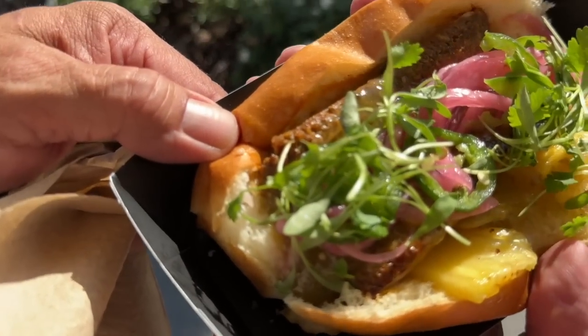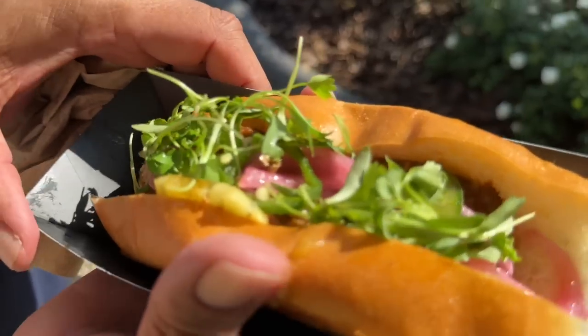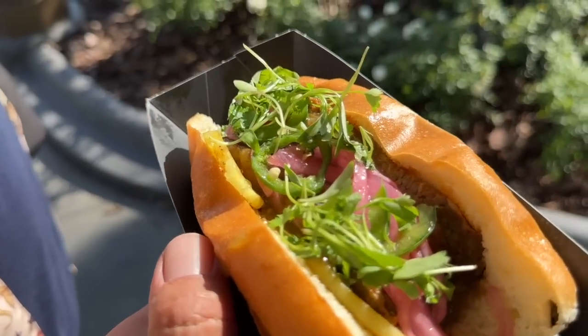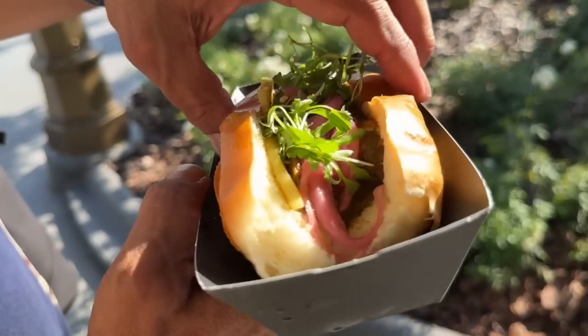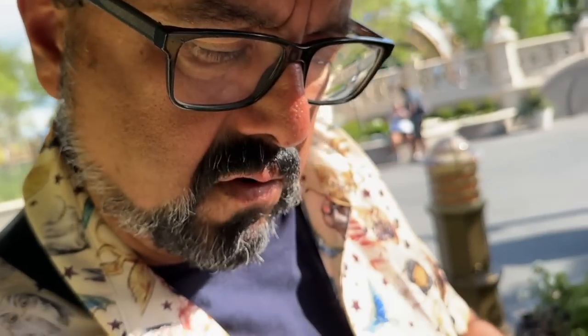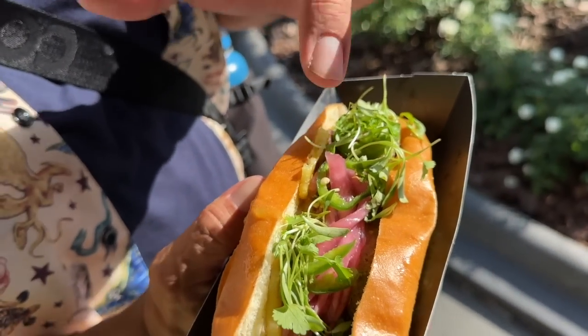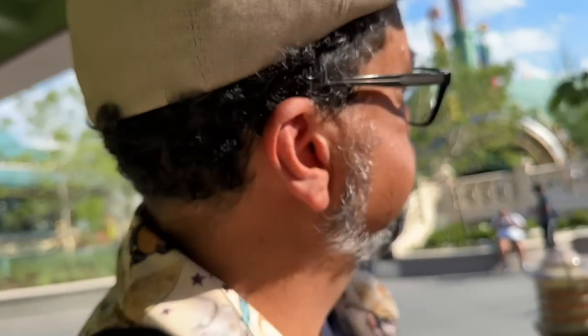Okay, so this here looks pretty interesting, actually. This is not just a regular Nathan's hot dog. We asked, and the gentleman said it is definitely not. And let me see that bun on the side. Yes, this is that really great toasted bun that the Bulgogi one came on. Man, did that elevate things. You see the micro cilantro, pickled grilled onions, and grilled pineapple, along with jalapenos and salsa verde. Nice. Okay, I actually want to take a bite of this one. Yeah, it's going to be a good one. Let's go see how long it takes us to find a spot.